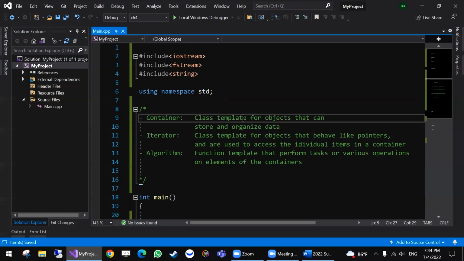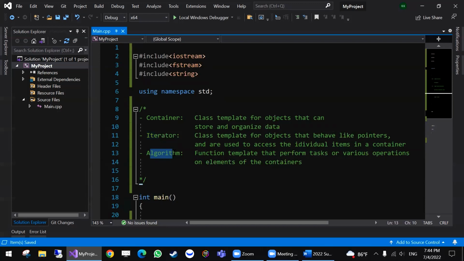You can iterate, you can access, display, edit, etc. An iterator is a pointer, not to that container as a whole, but to individual items of that container. So in order to access an item in a container, in a template class, you need an iterator, and we're going to see how we can use it.